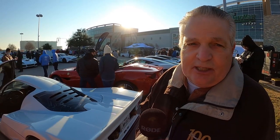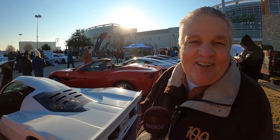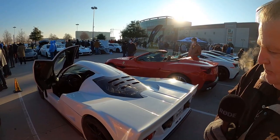Again, they build other kits also. They kind of call them component cars instead of kit cars. It's not really a kit. But I don't know what you want to see on it though. You've kind of been around it. Real quick, I want to see the inside of this thing as well.